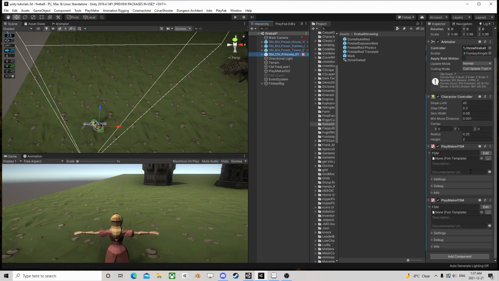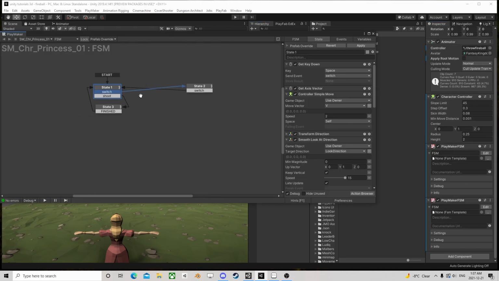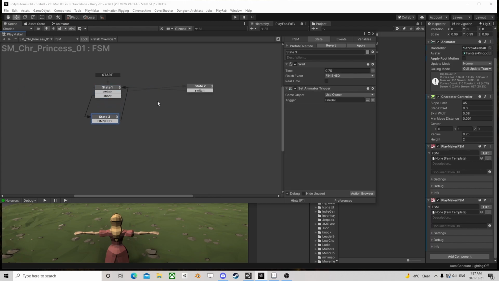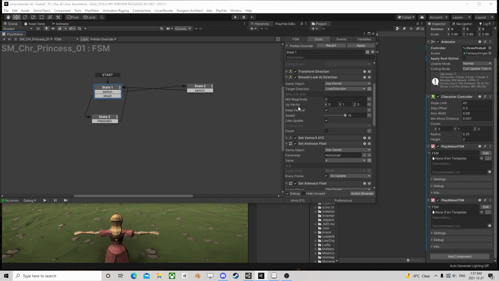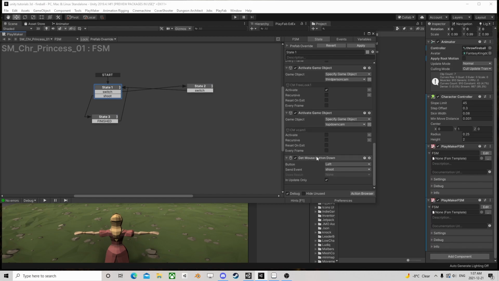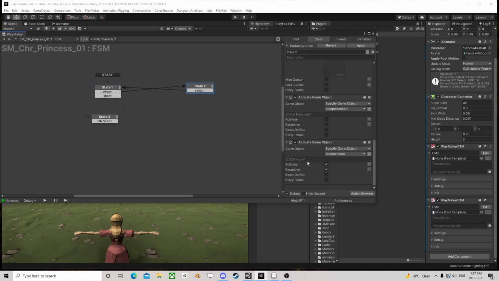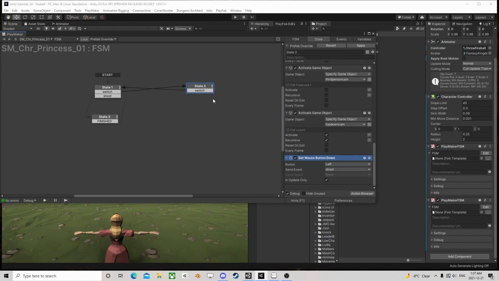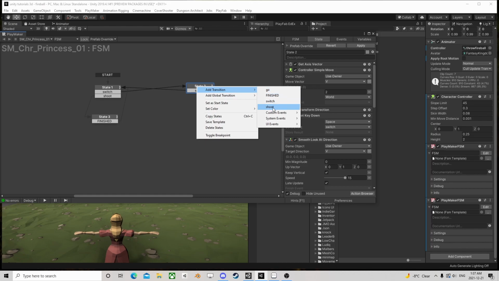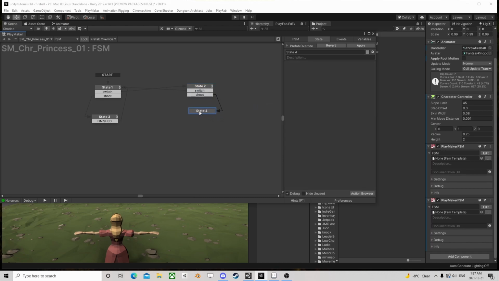So the first thing we're going to do, so we're going to go to this thing here, and we're going to say, okay, let's take this same get button down, but if we're in the top down, then we're also going to shoot. But we're going to do something much different.